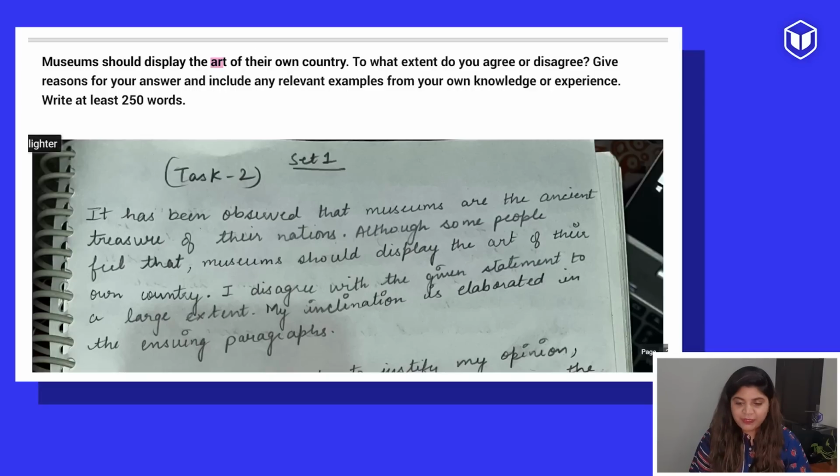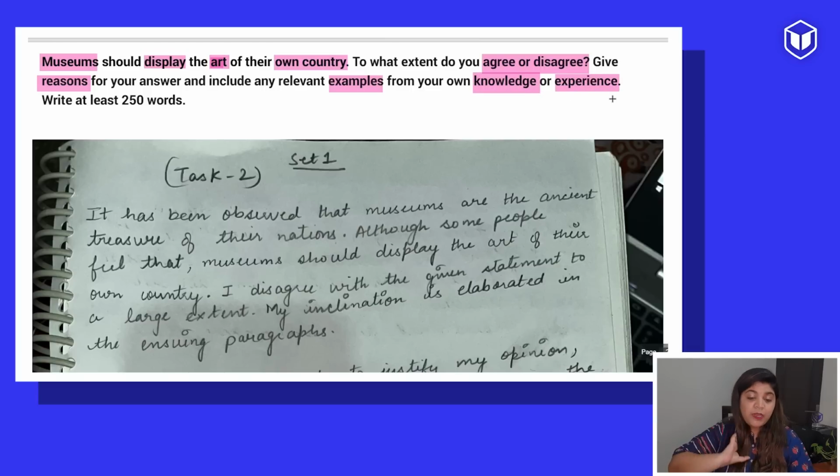Okay, so here is the question. Museums should display the art of their own country. Always make sure to highlight the keywords while reading the question. So, the question is about museums, that museums should display the art of their own country. To what extent do you agree or disagree? Agree, disagree. What does it mean? That I need to express my opinion whether I agree or disagree with the given notion. You need to add reasons to support your ideas, of course, relevant examples from your knowledge or experience.